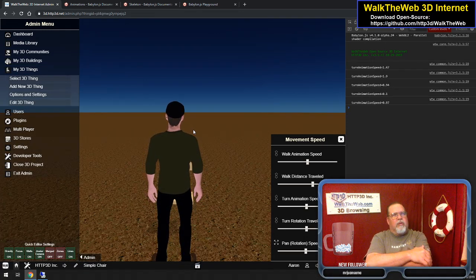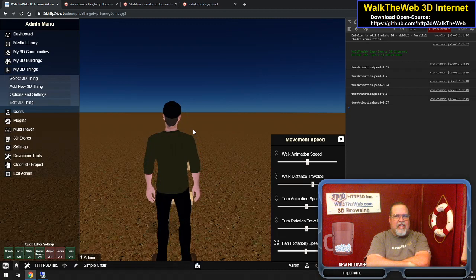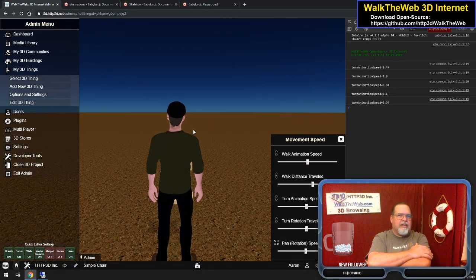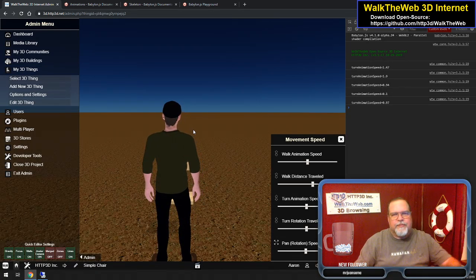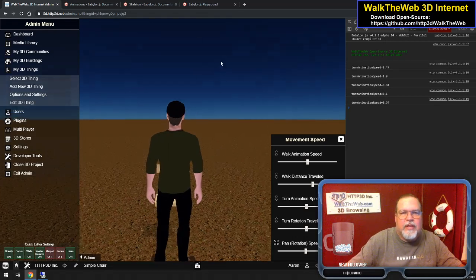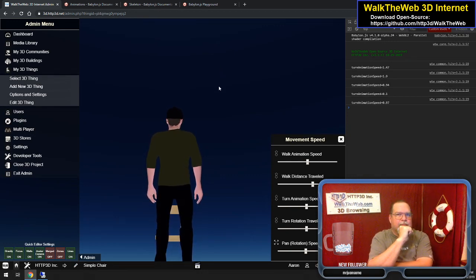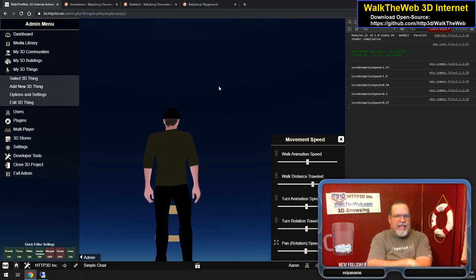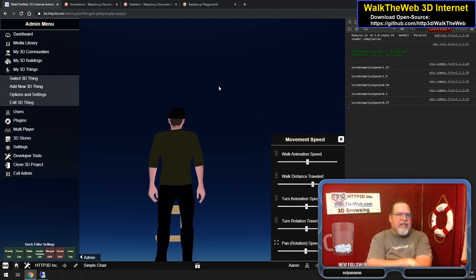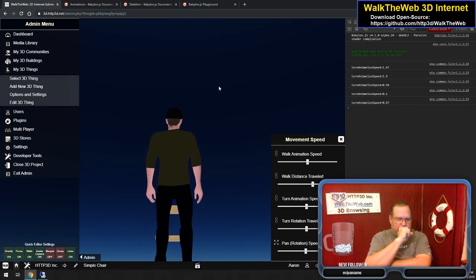I think we need to rework the up and down because it's just a camera view that changes, and I think we have some flaws. For example, if I look up, once I get to a certain amount, it doesn't let me go any higher, so I can't look directly up above me. That kind of limits the rotation direction there. And that actually is a function of the camera, because if I rotate it any farther, it goes underground because of the distance I am away from the user.